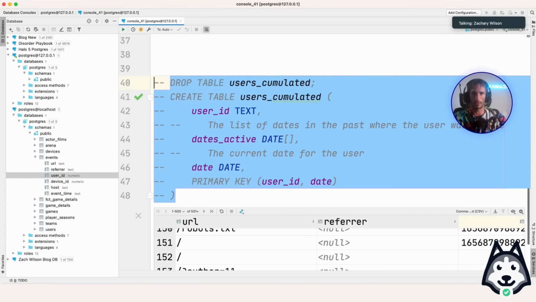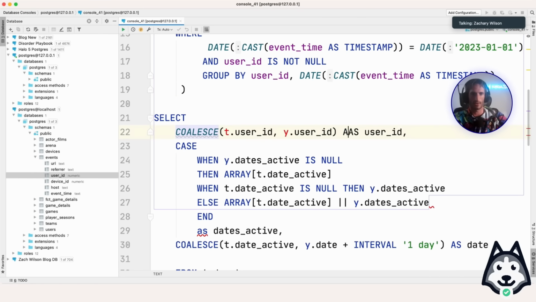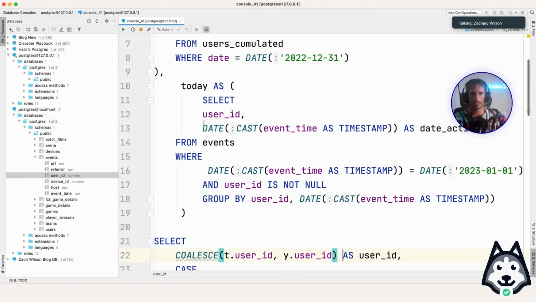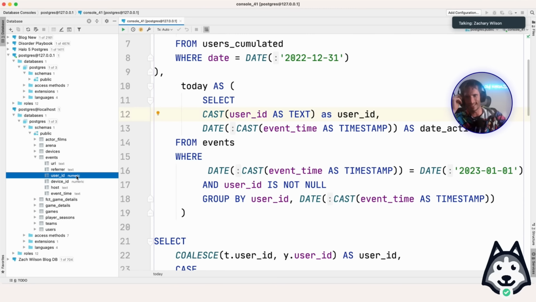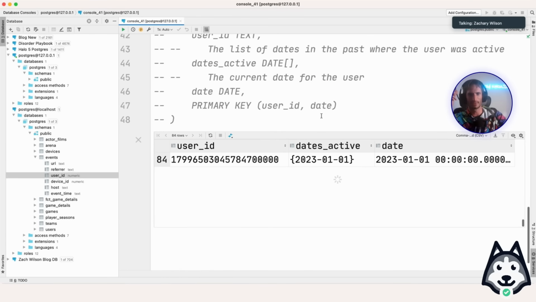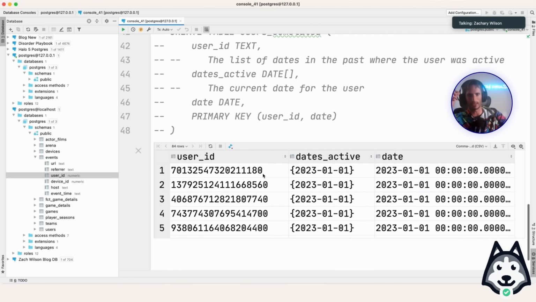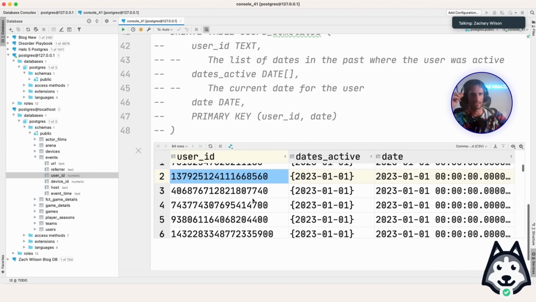I'm going to comment all this out so I don't have to keep highlighting everything. So what we want to do here is cast this as a text. Or actually, we don't need to cast it as a text because it's already a text. We need to cast it as a text here, right? Because it's not a text in the event data. It's numeric, which is super weird that it's numeric. That seems off. Okay, so now this is working. This is looking better. You see how it's off to the left side now because it's a string.